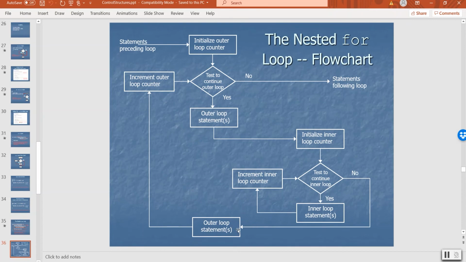Whatever remaining statements were in the outer loop get executed, and then we're incrementing, that's our adjustment, and then we test again. This outer loop would be our I variable in the previous example, and then the whole thing starts again. So now if we're in the second time in this outer loop, and we are dropping into this inner loop from above, again we're doing our initialization. We would have initialized that J variable to 0 again.